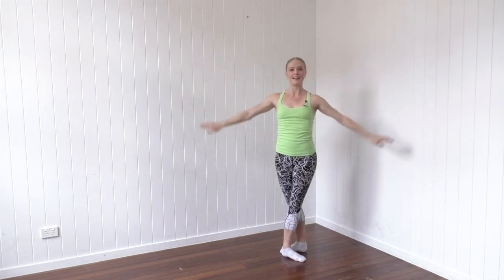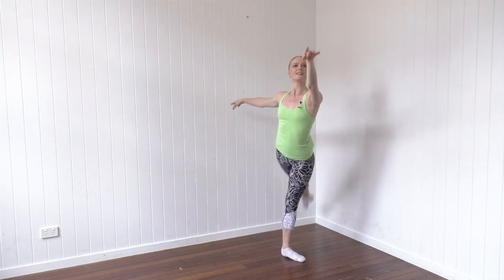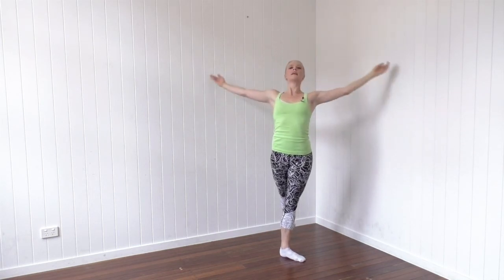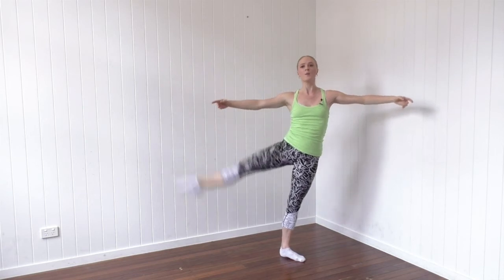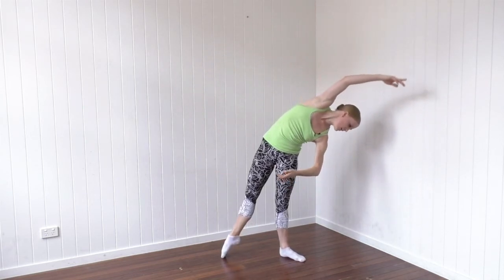Good. Now to the back. Be careful if there's anything behind you. This one's quite hard, yeah? Point and close. And up you go. Up to go back. Keeping those ribs in. And one to the side. And out. Point. And feel that stretch again.